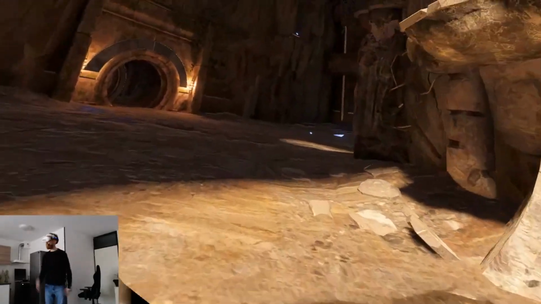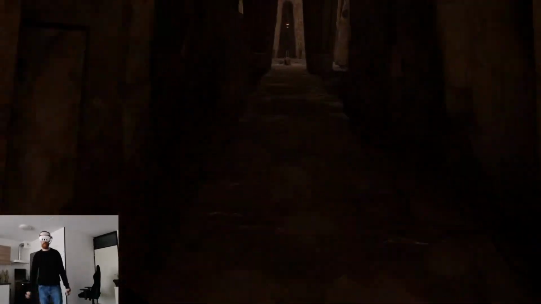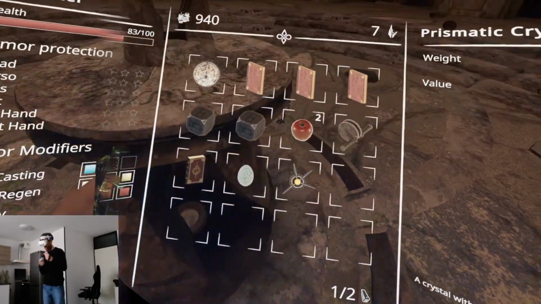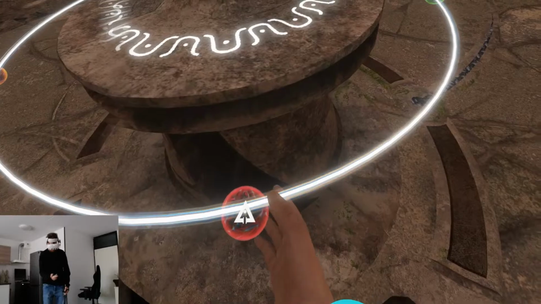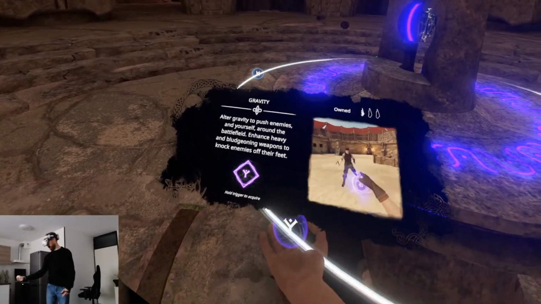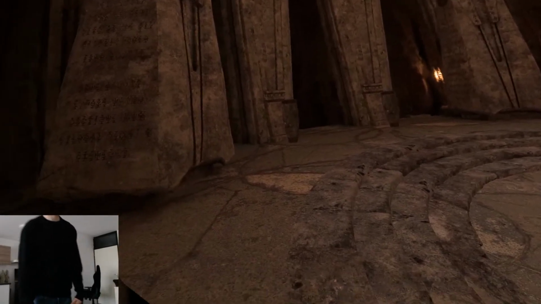Let's go change the crystal into the crafty one. And then we can upgrade our skills. One. What's this? Body. Fire. Crafty. That's what we want.